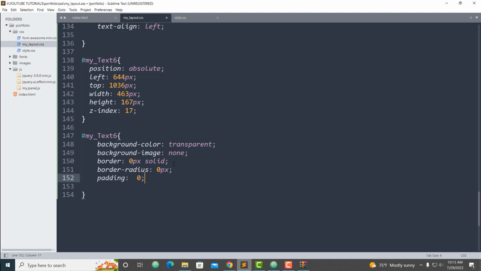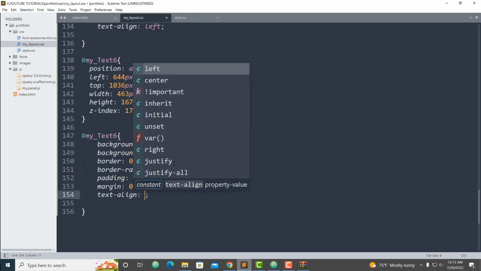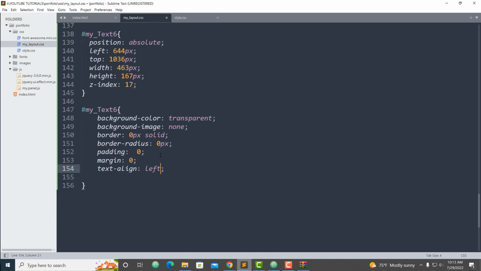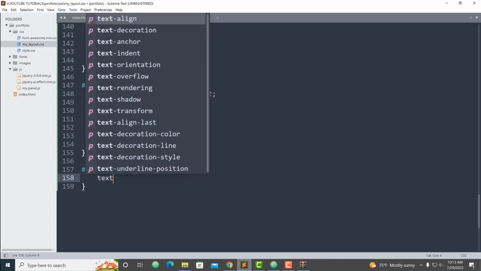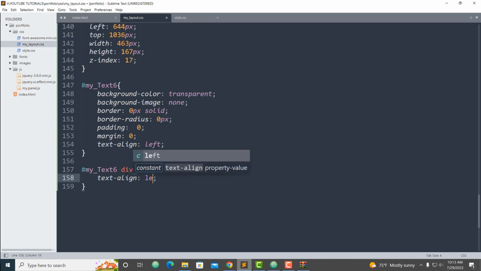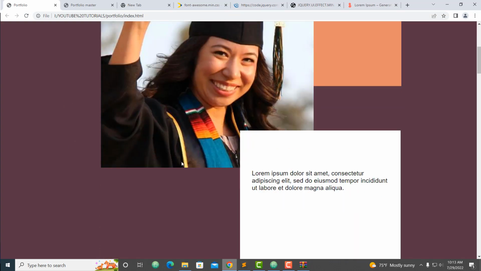And align our text to the left. This is now at this time. We need my text 6 again. I'll take the text align to the left. Okay. Save everything. Refresh it. Okay.